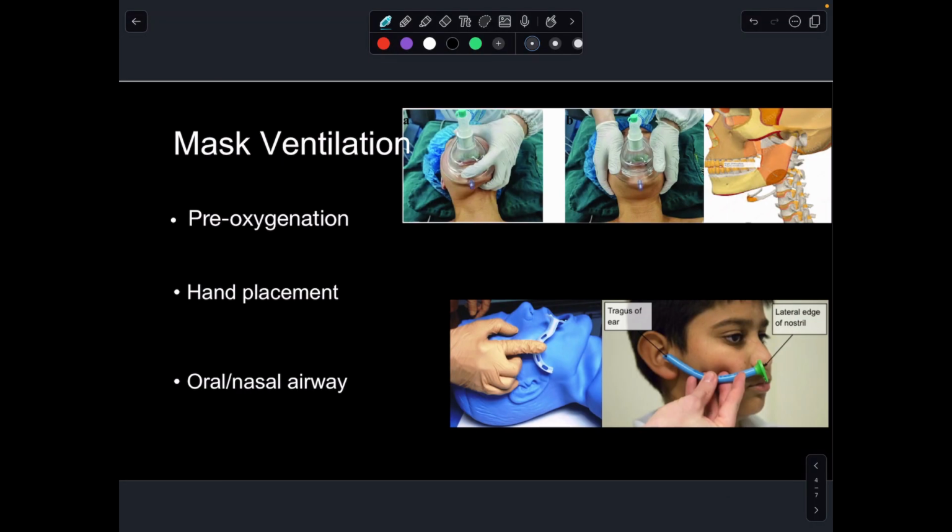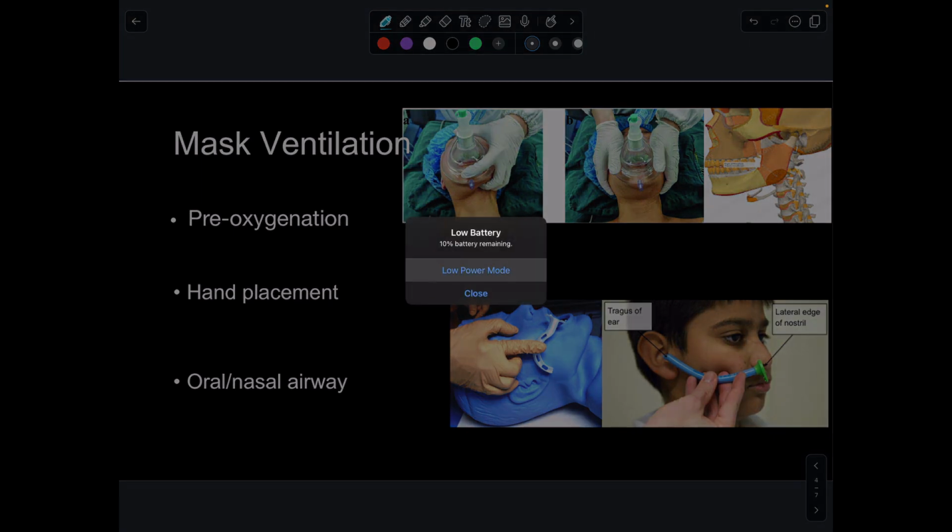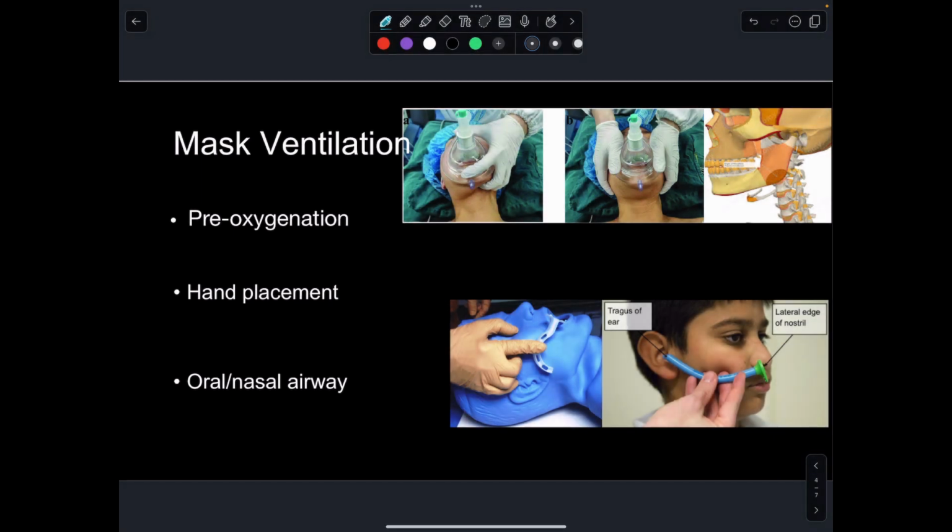Mask ventilation is an essential component to anesthesia. When I first rotated with Dr. Nate Smith, an anesthesiologist in Rapid City, he told me that he didn't care if I knew how to intubate. He cared if I knew how to mask ventilate. His point was intubation is a very flashy process. It's a skill that everybody is chomping at the bit to learn, but sometimes you can't intubate and you have to fall back on mask ventilation.